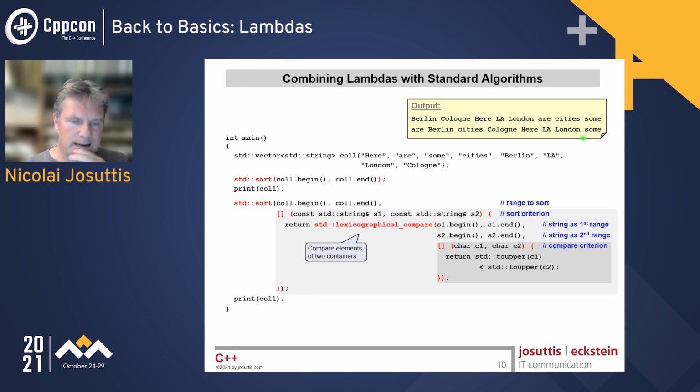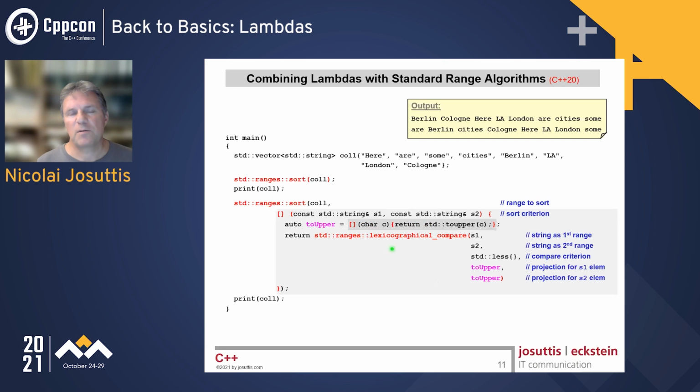Please note that with C++20 now, things change a little bit. So you no longer have to pass begin and end of a collection. You can just pass a collection as a whole. So if we would write this example with C++20, it might look slightly different. So you would say here, let's sort all elements in the collection just with less than.